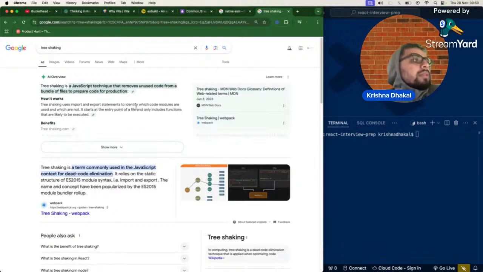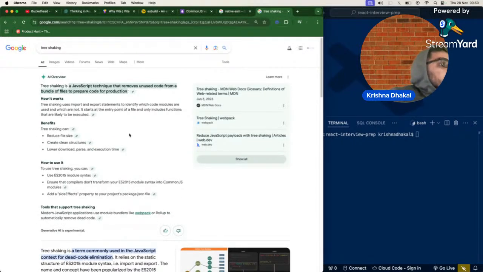Tree shaking is a term that describes removing unused code from a bundle of files to prepare code for production. I got it. The term in JavaScript: dead code elimination. Webpack has written a blog for it, and there is an AI overview. How it works: it tracks the import and export statements, right?